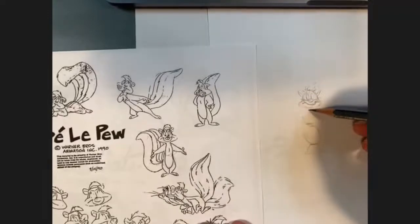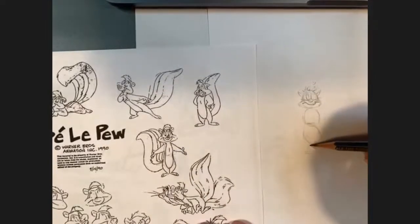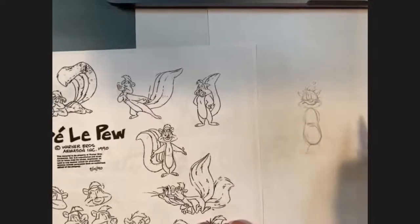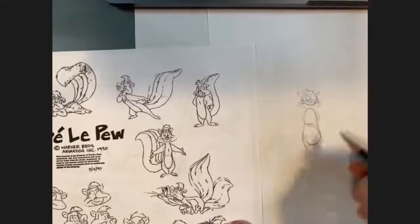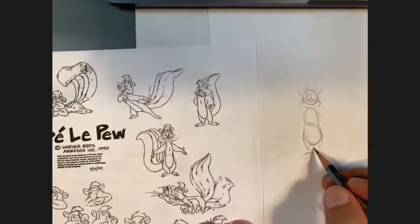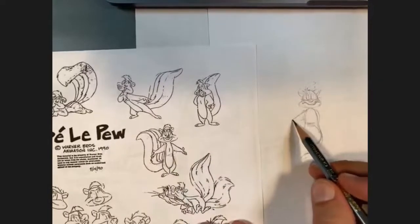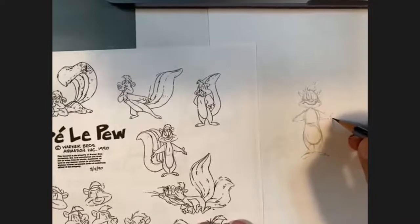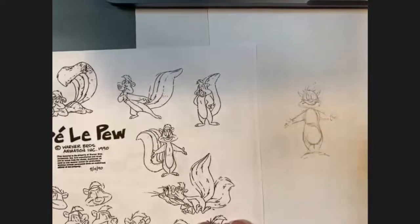And look at the hourglass or the pear shape where it comes out a little bit down and around. So we go out, in, and underneath. Not where all the legs go down, but there we go. Okay, so it's kind of pear-shaped. And then his legs from his hips. And then you've got his feet. Right, so kind of simple. His arms, notice, come down about here. They're not super long, although if we were to stretch this out like we do in cartoons, we can make them longer. But for purposes of just getting his base anatomy down. All right, so there's his base anatomy.